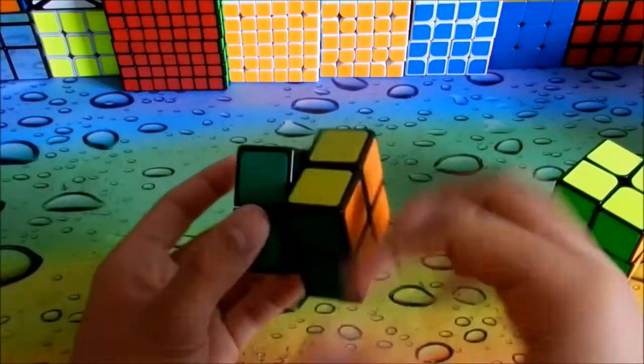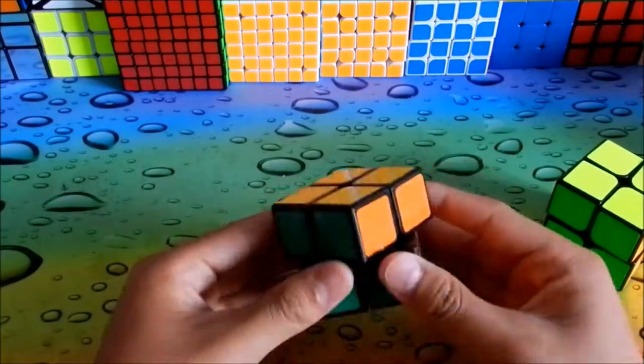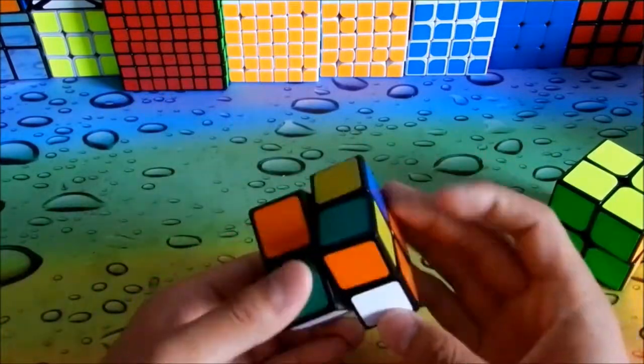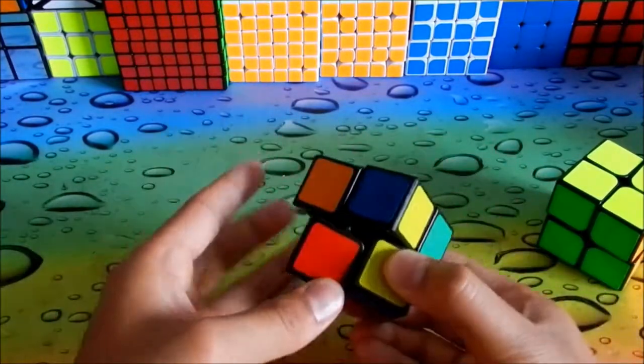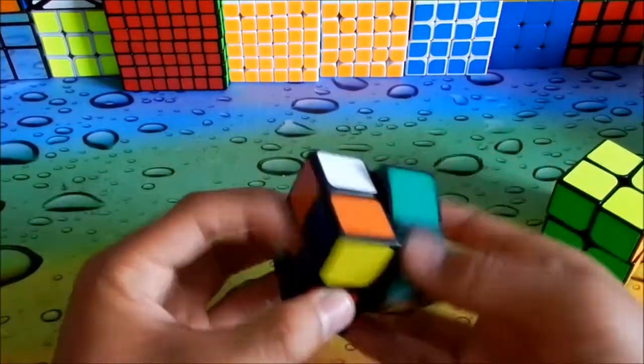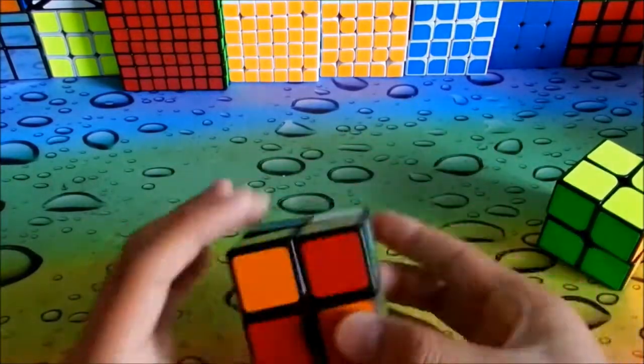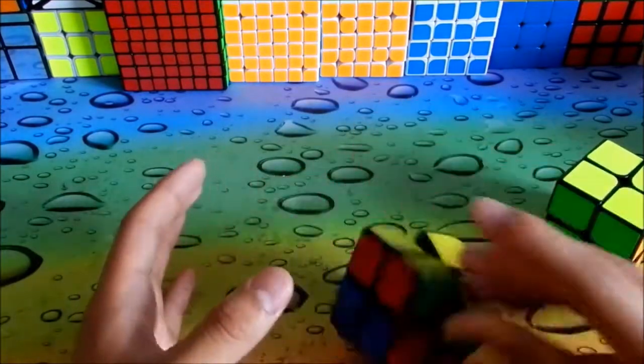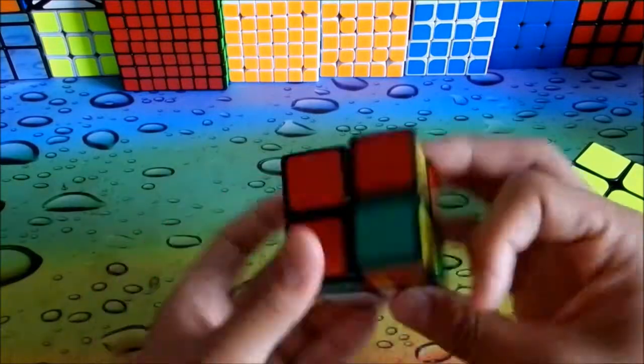Lock ups - yes, it does have lock ups. I'm trying to get the perfect tension where it still can corner cut and is still pretty good, but I think this is the best tension it can get because this cube is just not that great. Lock ups do happen when I do some solves. Let's do a quick random scramble. See, that's the thing about this, it doesn't corner cut well, that's why it has lock ups. It's not as easy to control as the V1.